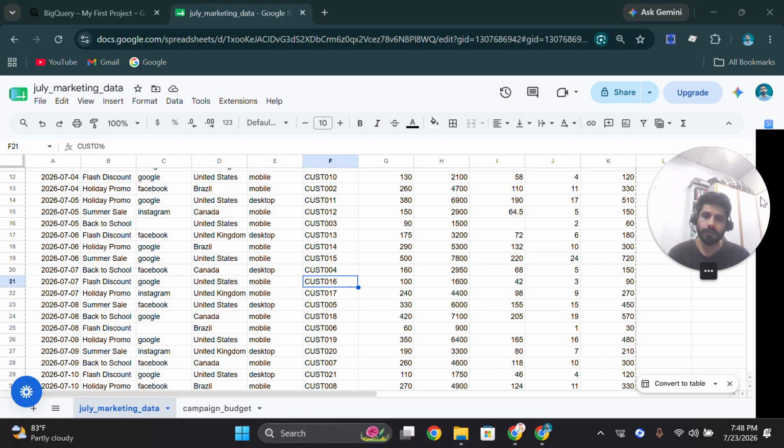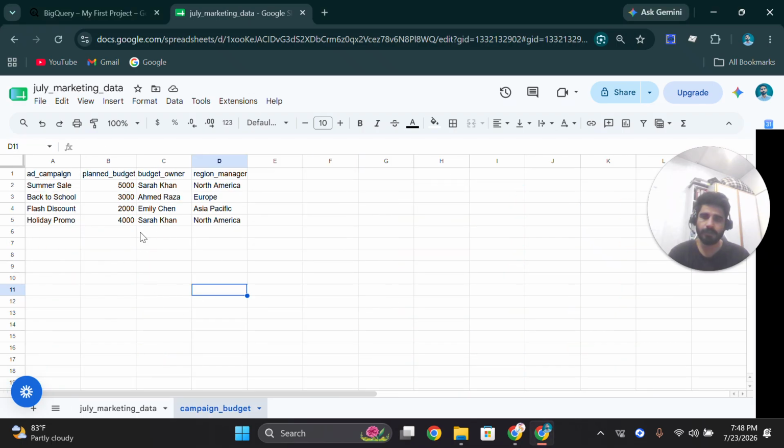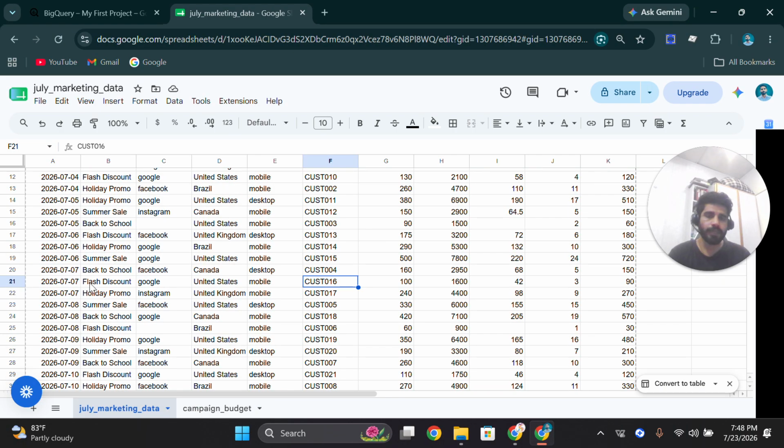For example, if you have two tables, the first is this main table and the second is this table. How can you join these table columns, or the rows in your table, in your report? For example, if you have two columns, one column is in table one and the other column is present in the matching table, and you want to join them and see the result in your report. So how can you join this?